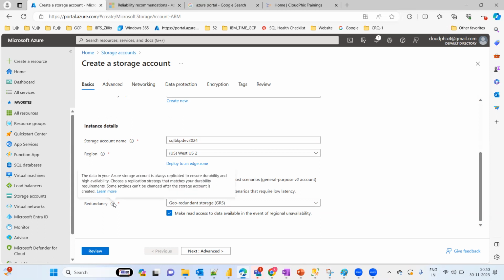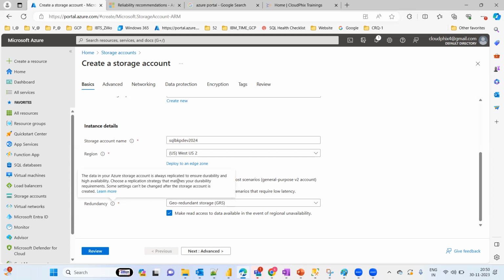And the redundancy, so what exactly is the redundancy? The storage is going to be placed in multiple data centers, since within the region you have multiple data centers. That's what it is going to show: the data in our Azure storage account is always replicated, ensuring its durability and high availability. Choose a replication strategy that matches your durability requirement.